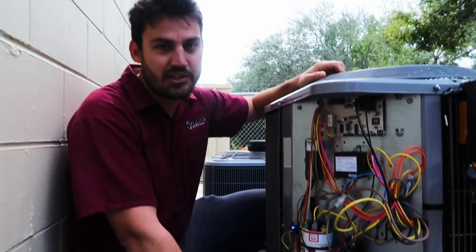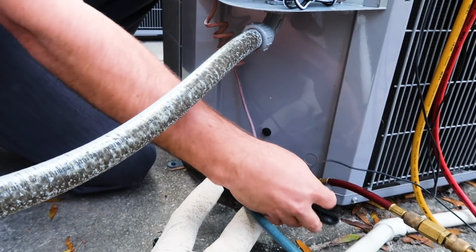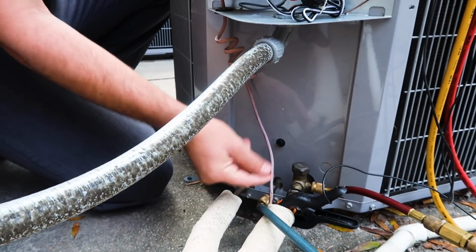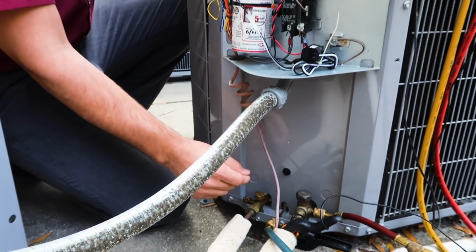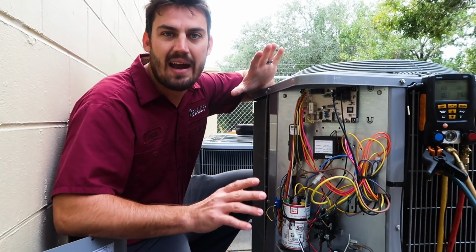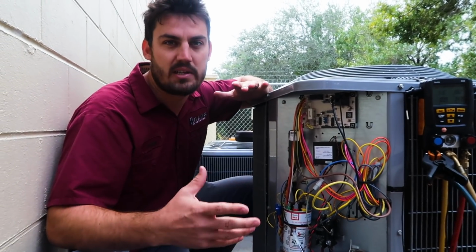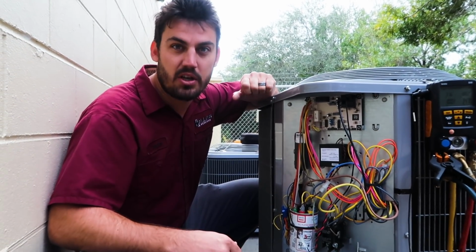One last thing I wanted to mention is down here, if you're checking your discharge temperature, you're just gonna clamp a temp probe onto what is now your discharge line in heat mode. That'll get extremely hot. Usually it's right around 90 to 100 degrees over ambient, so over your outdoor temperature. That's also a good indicator.